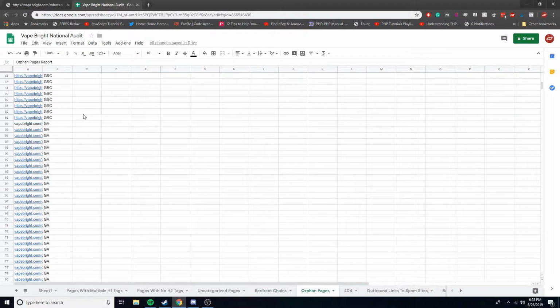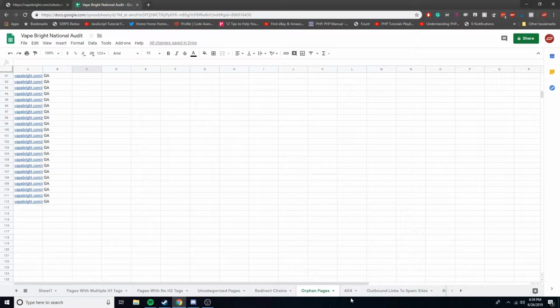Orphan pages wise, there's a lot of those, but a lot of these have to do with conversion tracking and adding things to the cart and stuff like that. So it wasn't a big deal. I'm going to go through all these individually when we work with these guys as a client in the future. There's over 100 pages, so it takes a lot of time.